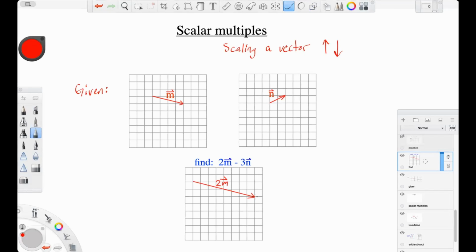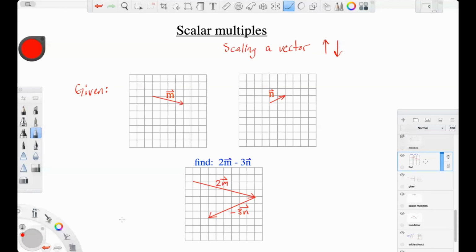So from this terminal point here, I'm going to go to the left 6, so 1, 2, 3, oops, let me get that other tool. There we go. So to the left, 1, 2, 3, 4, 5, 6, and then down 1, 2, 3. So there's where that one ends, and I want to put my arrow here to indicate the direction of travel, and I'm going to label this as negative 3n. So that's vector negative 3n.